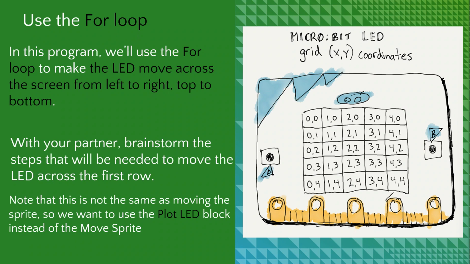I do want to make a note that this program is not the same as the one where we moved the sprite with the move block. This one is a little bit more complicated, and we use it for different things. And so we need to use the plot LED block instead.